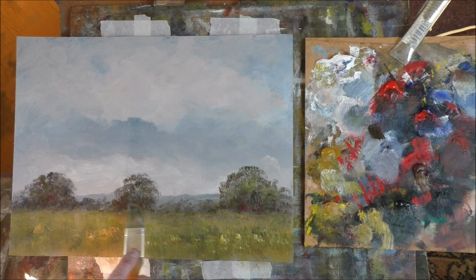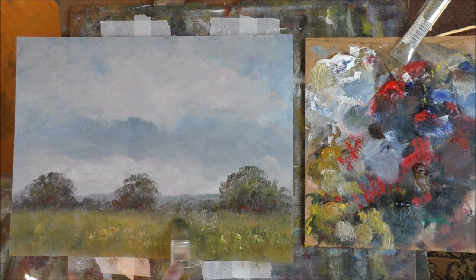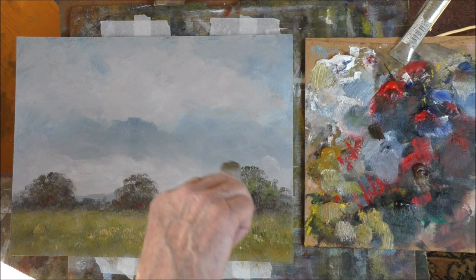We can open up some of that, the tree with a bit of a texture. Look like that. Right, what I meant to say was I'm going to gently touch some light into the edge of those trees. So here we go.